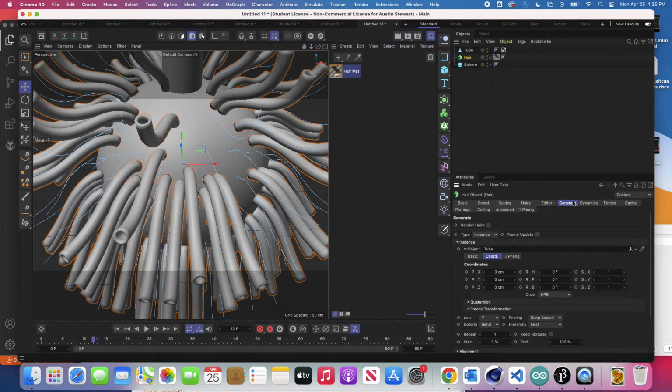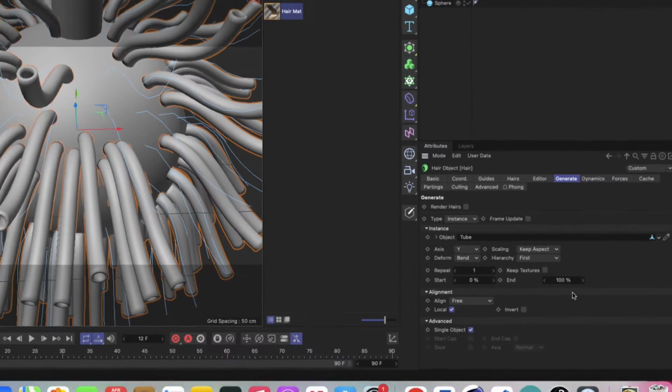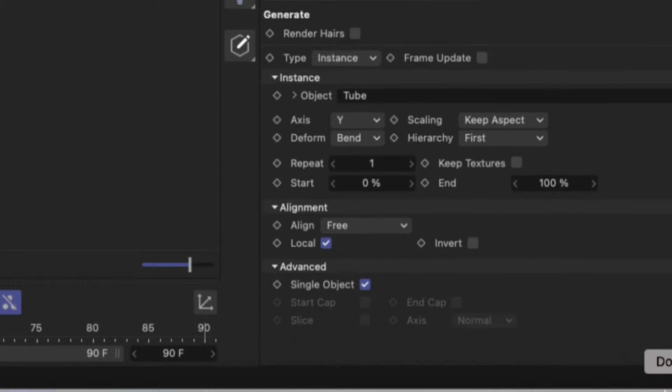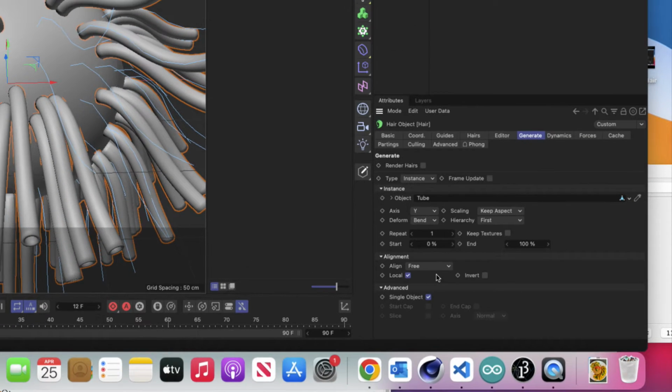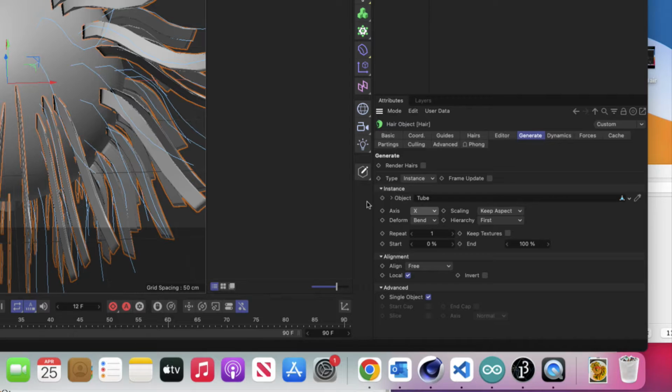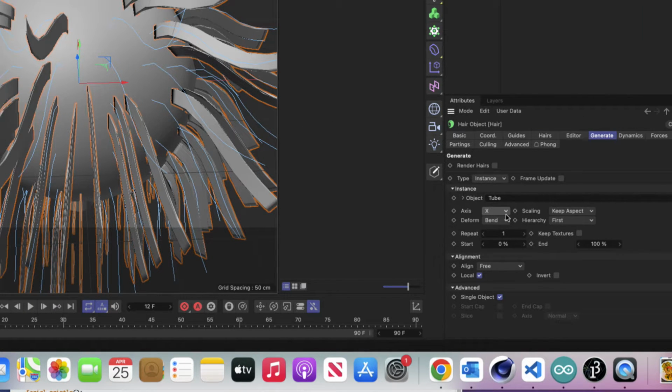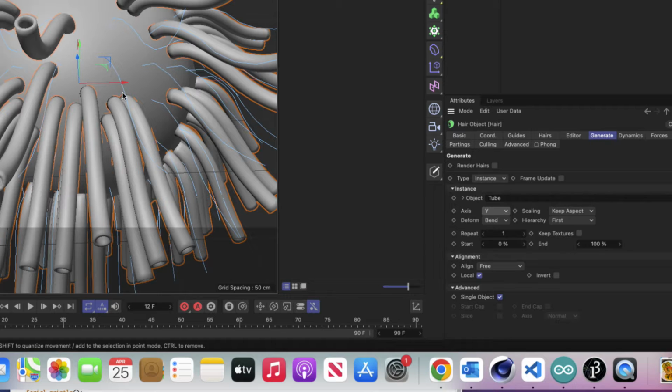If I go to the generate tab, and hide this, here we go, and zoom in. All right, so there's a couple other options here, which I'm going to try and show part of the model at the same time. First, there's what axis you want it to be aligned to. If I click X, they're all going to go flat. If I do Z, they should all go flat in the same direction. But if I do Y, that's basically the orientation I want to use. There are occasions when you want to use the other ones, but not in this case.